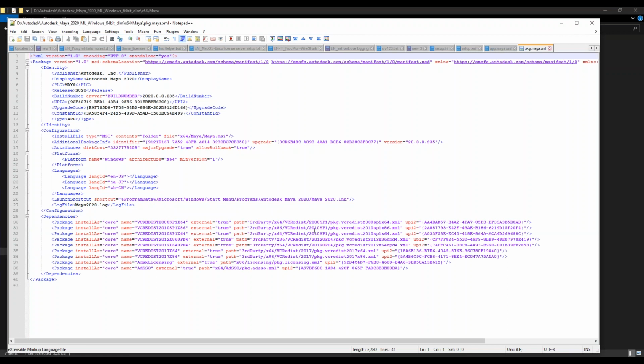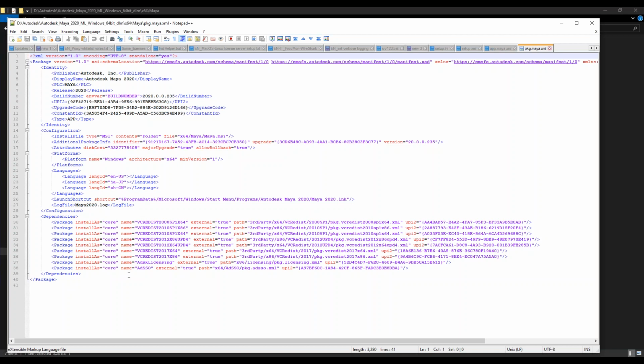We open the XML from Maya, and here you can see the installation manifest for Maya. It will call the MSI for Maya, and as part of this installation of this MSI, there are a number of Visual C++ redistributables that need to get installed with that. As you can see, they're all flagged as core.